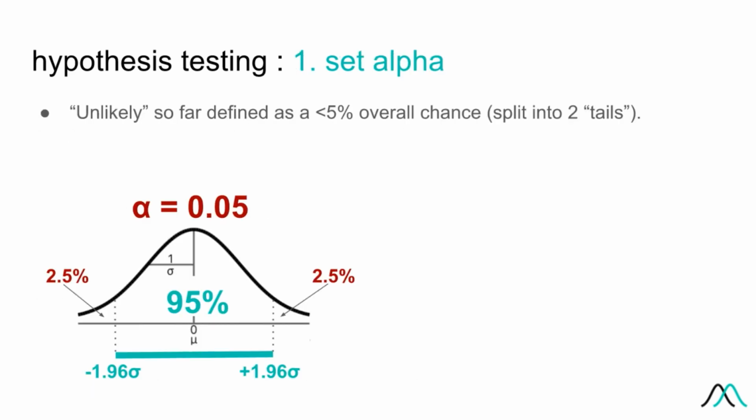So far, we've had a working definition of unlikely as having a less than 5% probability. And along with this, we've said there's a 95% likely range, with the leftover unlikely probability split evenly into 2.5% tails. We've also said the z-score marking this division was plus or minus 2. Well, in hypothesis testing, this concept of unlikely converted to a probability threshold has a formal name, alpha. And on a normal distribution, 5% in 2 tails has a more precise cutoff, plus or minus 1.96.